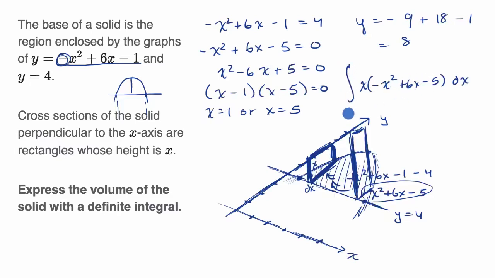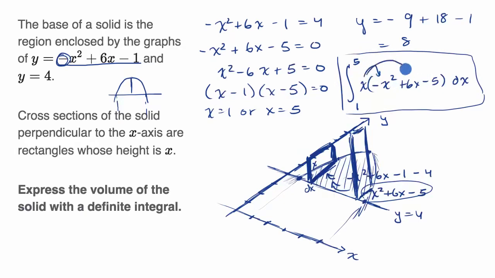But now we want to integrate. Our x is going from x equals 1 to x equals 5. And there you have it. We have expressed the volume of that solid as a definite integral. And it's worth noting that this definite integral, if you distribute this x, if you multiply it by all of these terms, is very solvable without a calculator. You're just going to get a polynomial over here that you have to take the antiderivative of in order to evaluate the definite integral.